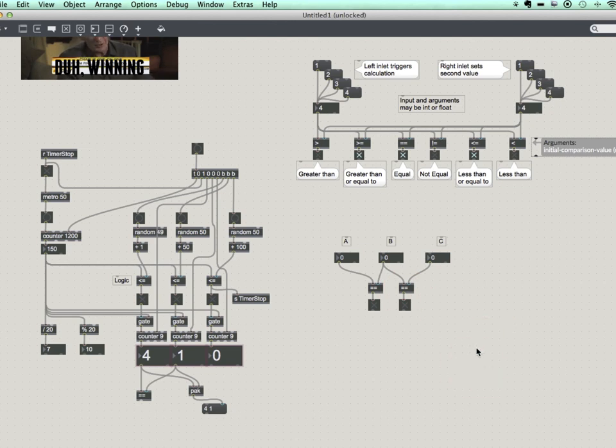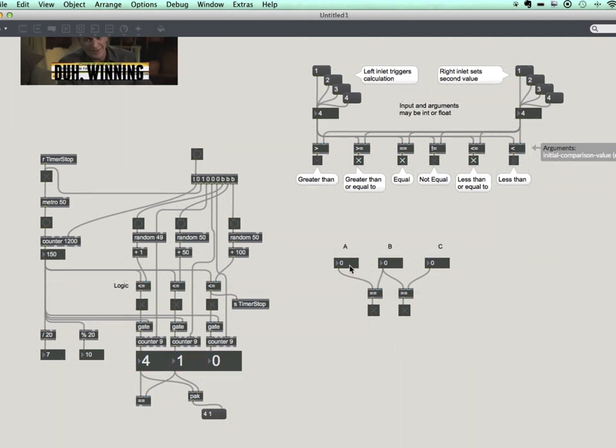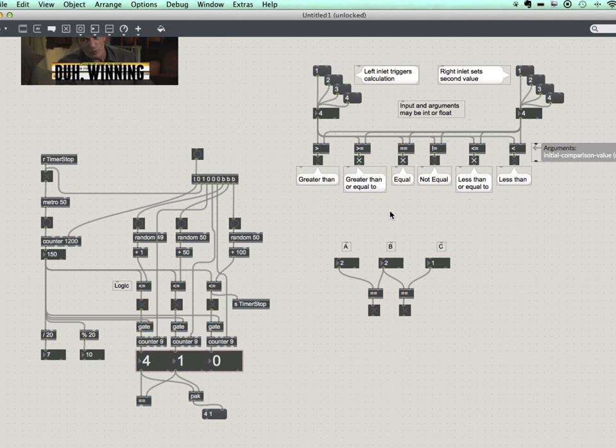All right, so let's just try this the way it is right now. So go ahead and put in manually, just put in some values. Put a 2 over here, and a 2 over here, and put a 1 over there. Oh, you know what? It's not outputting our values. We need to put a button up here and send it into each of these. Now trigger that. So you can see that the A and B are true, but B and C are not true because 2 and 1 are not the same.